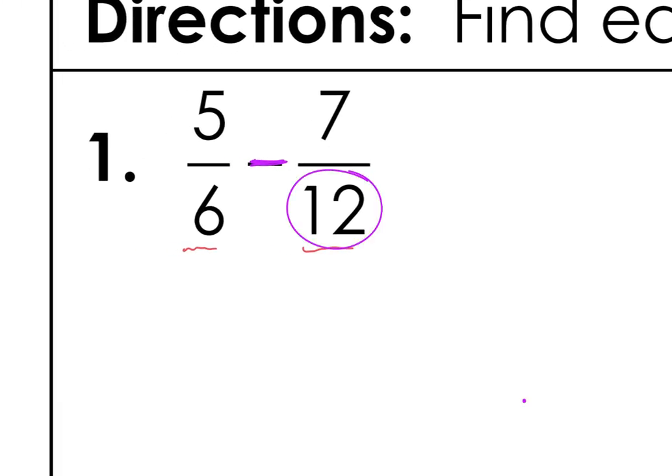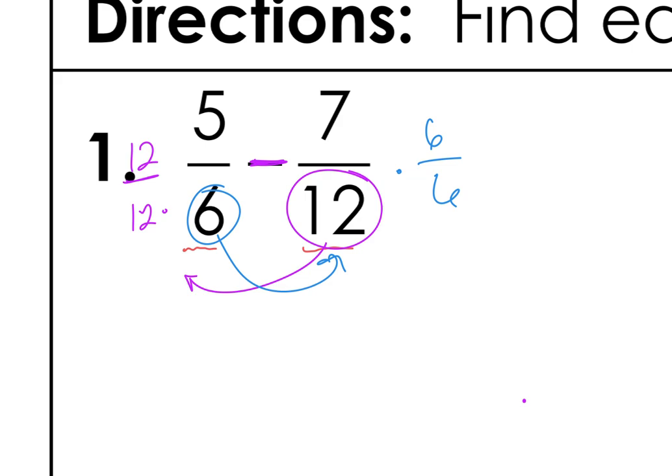You take this denominator and you multiply it over here. Just like this, 12 over 12. You take this denominator, you multiply it over here, times 6 over 6. Now pause for a second. How can you multiply something by 12 over 12 and it actually be the right thing to do? Well, I will tell you right now.